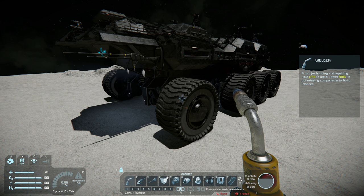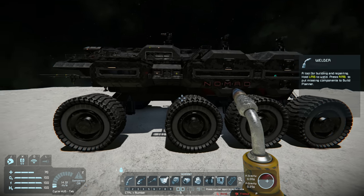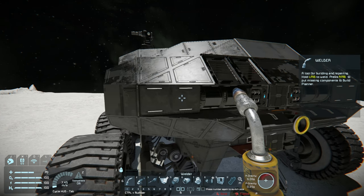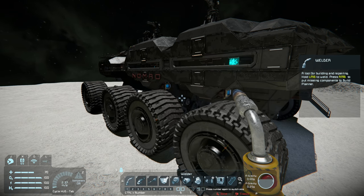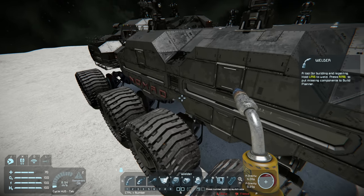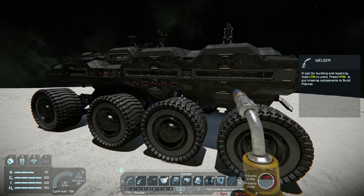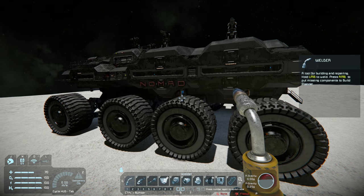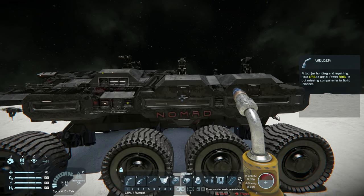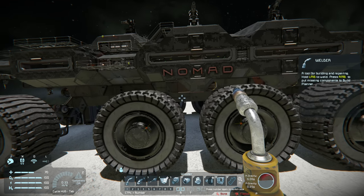Another thing to consider is power. Rovers are quite good in that they don't use a lot of power to travel. That said, my rover includes thrusters so it uses a bit more power than a regular wheel-only rover. I only have eight large grid batteries on this rover, and I could probably get away with less — they're more there as a buffer. These batteries are plenty powerful enough to run the thrusters. A battery is a heavy block, so you want to place it as low to the ground as possible. If your center of gravity ends up way too high, the rover is just going to flip all over the place.